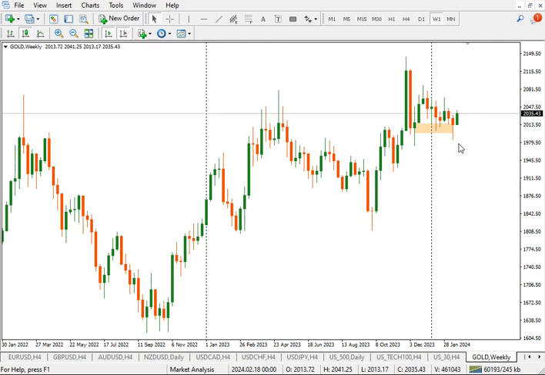If you're an intraday trader or scalper or day trader, fine, you could trade gold looking at external and internal range liquidity as your basis for your framework, for your setup. But for short-term trades or long-term swing trades, please avoid gold for now, because it could go either up or down. It's trading inside the range, within this range.